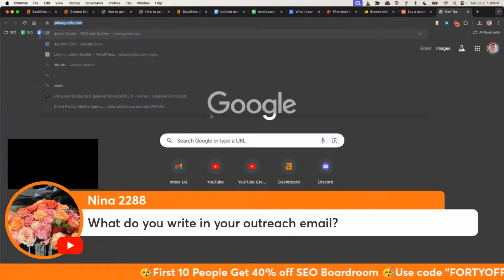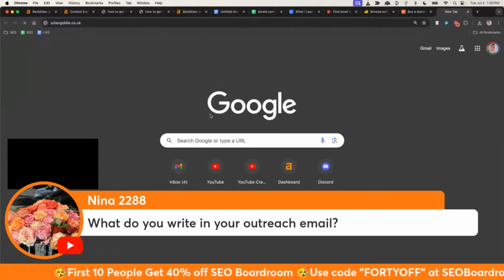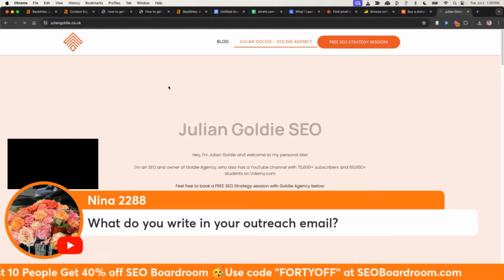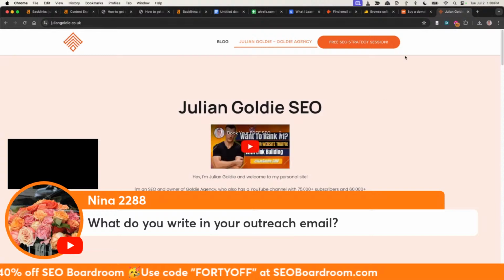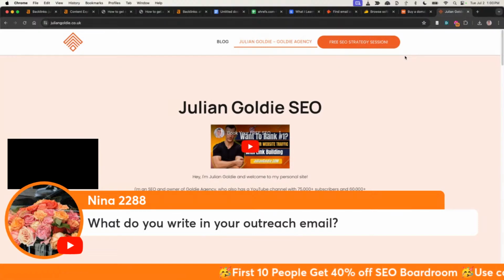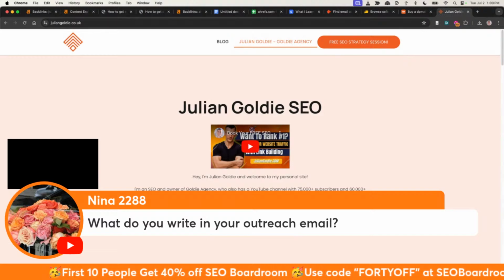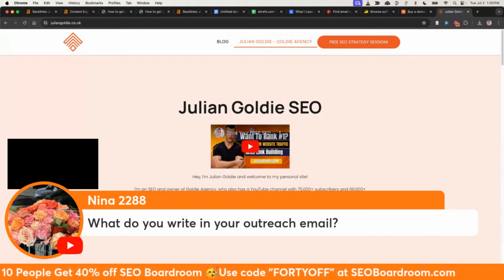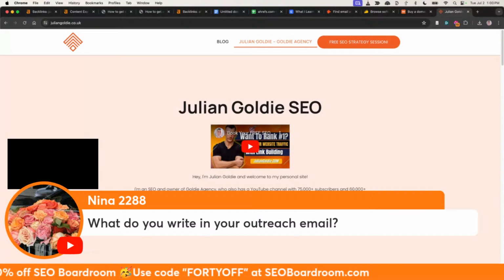For example, if I have a website like juliangoldie.co.uk and I'm sending emails to my main email list on here, I don't want the domain to get burned. But if I'm doing a lot of cold email outreach, there's a chance that my domain gets marked as spam. So I want to create a burner version of this domain that I can use for outreach, so that if I get marked as spam, it doesn't impact the deliverability of my main domain.